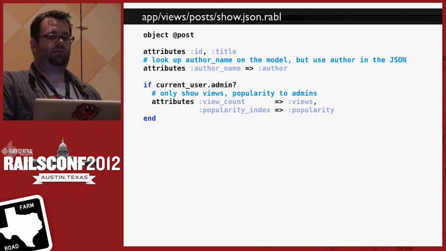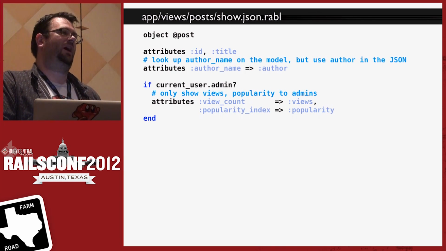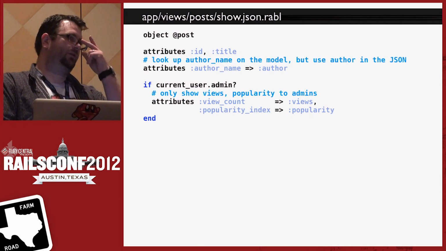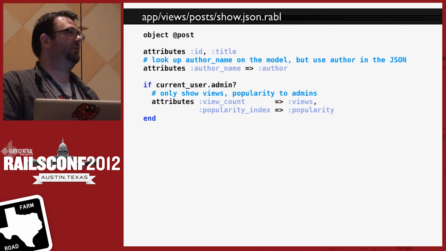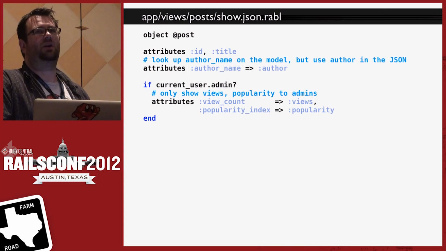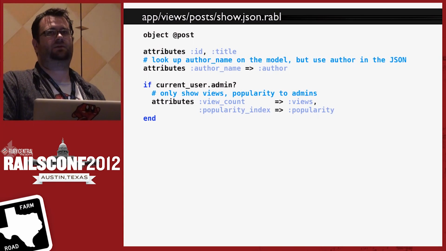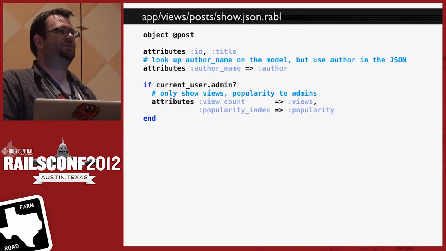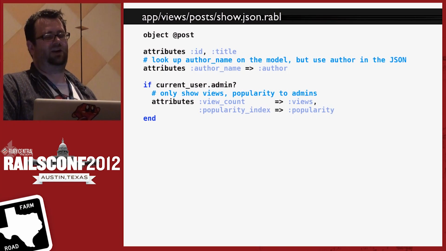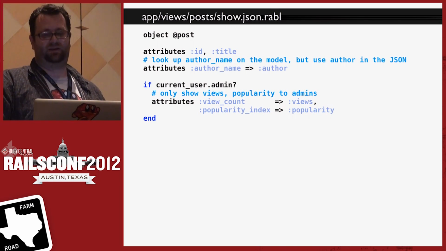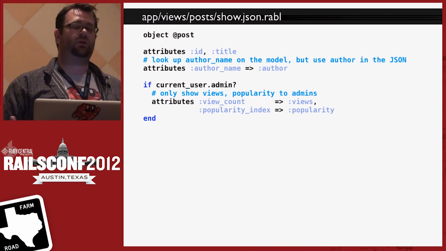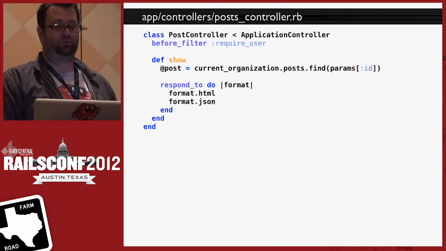Right? So if it comes back as author name and not author, then I have to go through all of that in order to know whether or not this worked. That's an awful lot of work, and I don't want to do that much work just to write the test, right? This is one of those things, if I'm starting out and I need to serialize something, I don't want to build this, because this is a pain to test. So we can use another presenter type approach.